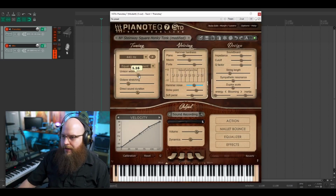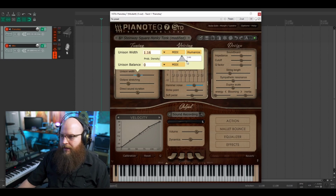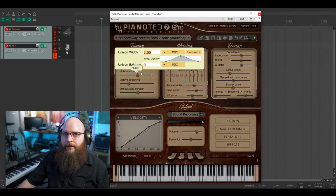If you just right click on the unison width, you can see the humanize, and you can set this to be either pretty tightly controlled but still somewhat random, or you could set it to be really wide. And then you can set the midpoint. So if you want it to be reset back at one, but it's got a lot of randomness, then it's gonna have some keys that are pretty far out and some that are not.